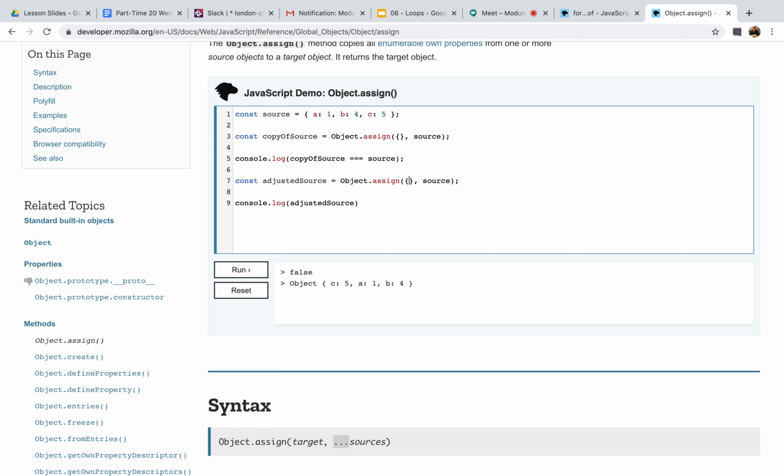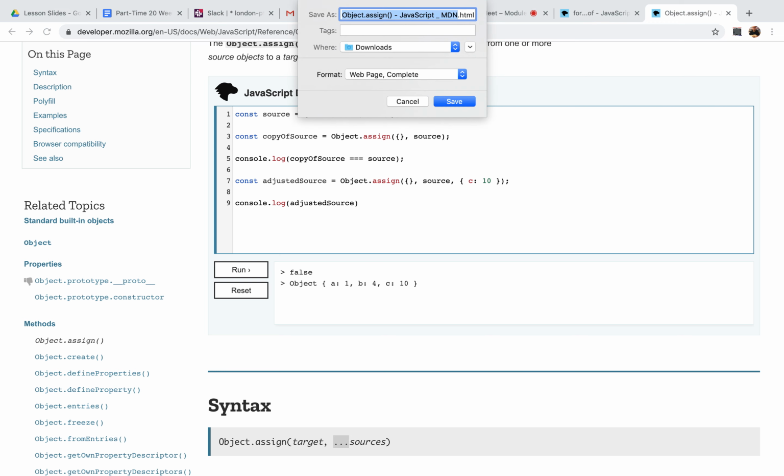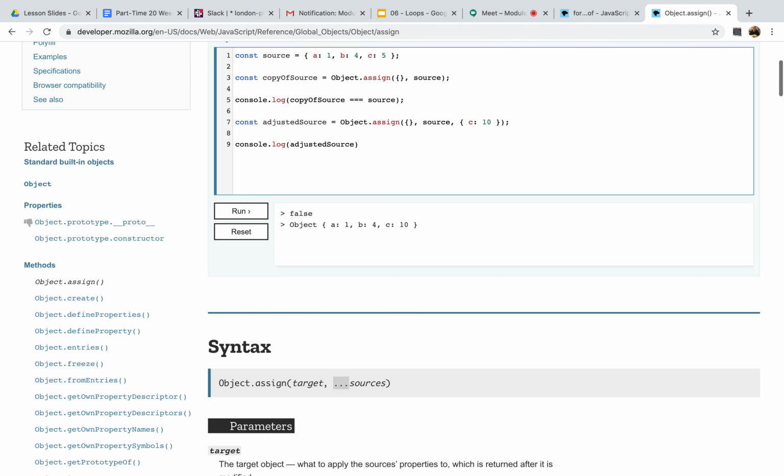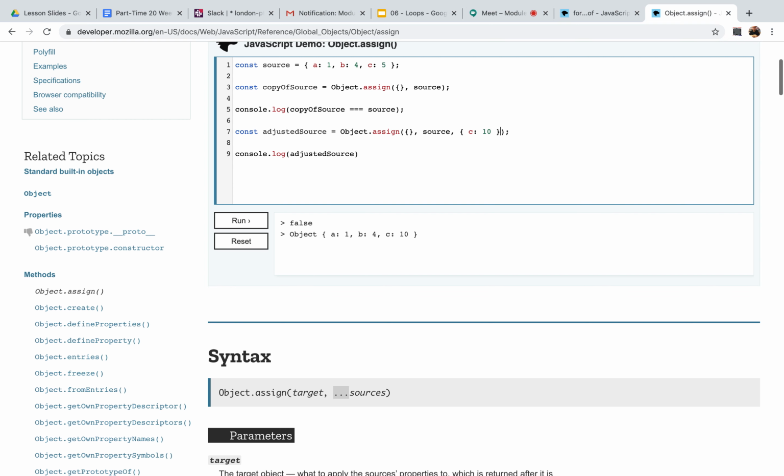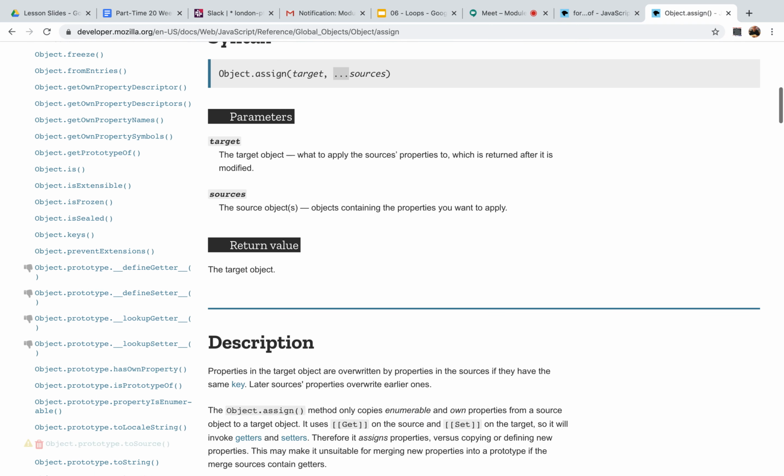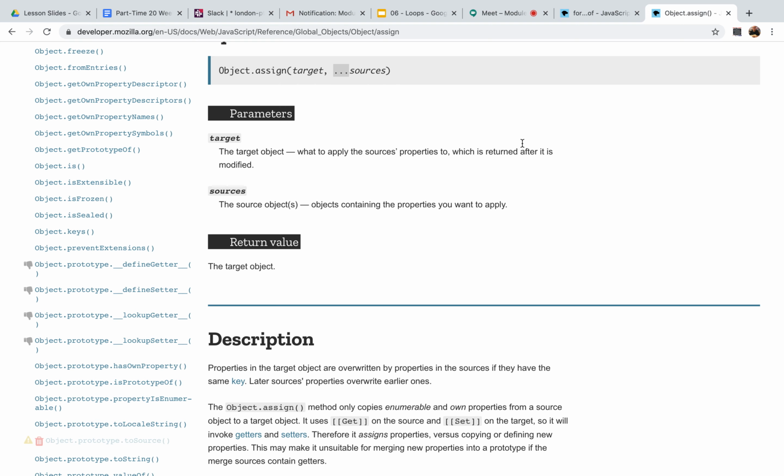So the thing on the left we want to be empty, then we apply source, then we apply a new object that has C being 10, and now we get a new object with all the key value pairs of source, but also all the key value pairs of this. We can have an unlimited number of objects being passed through there. Yeah, so object assign is pretty useful, but certainly these days I tend to use the spread operator.